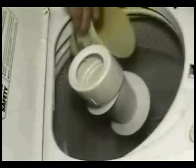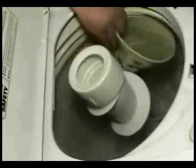Disconnect the washer from the wall outlet. Lean the washer against the wall and remove the front panel. If the washer still has water in it, use a plastic container to bail the water out.